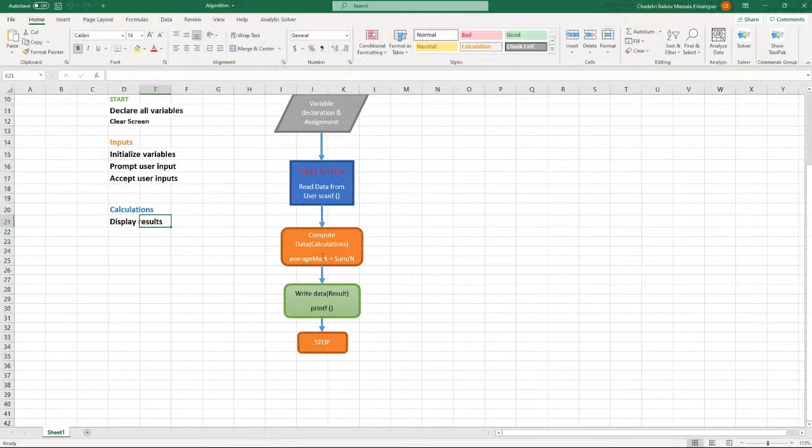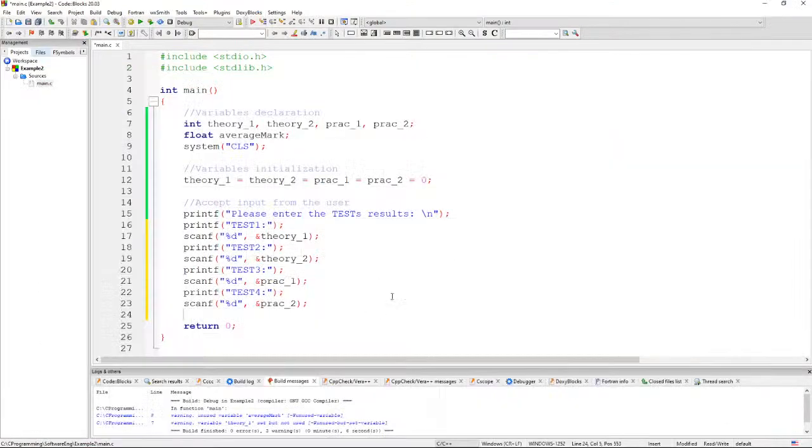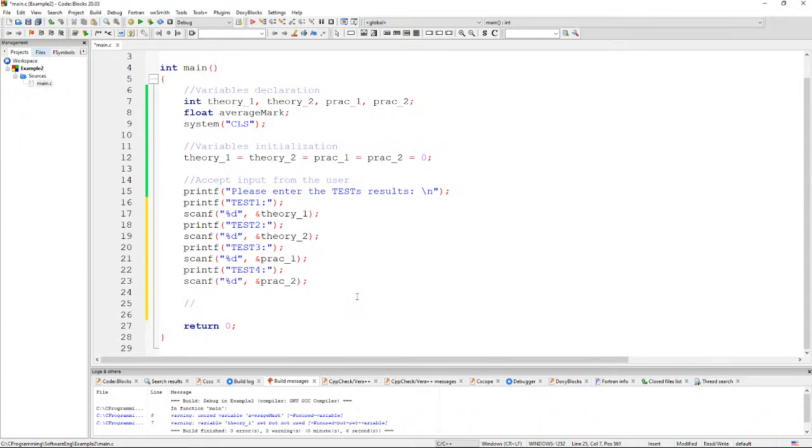If you go to your flowchart again here, you're going to see that now you have done this part. Now you need to pass into the calculations and then display your result. Then you're done. So we're going to write another comment, and then we're going to say calculation, or you can even write processing. That's up to you. Calculation. Okay, then from here you know what variable will be holding your calculations. That's the variable that you declared here, float, for average mark. So we're going to copy the float there, or you can just type it. The IntelliSense will give it to you.